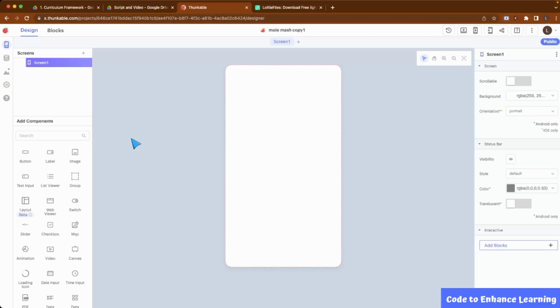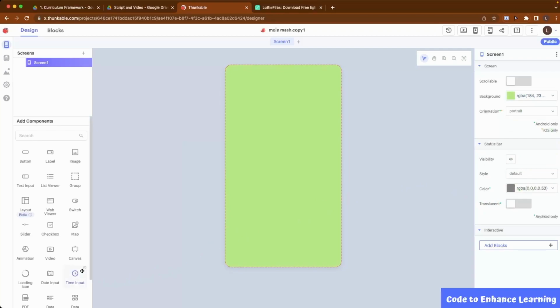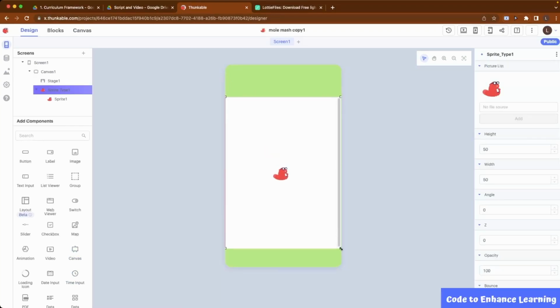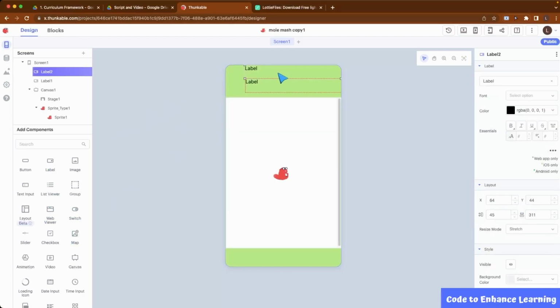Now let's design the app. I am changing the screen background color to green. I am adding the canvas element to the screen by dragging it from the components and changing its size. I am adding two labels, one for the title of the project and the other for the score.